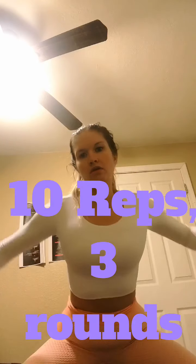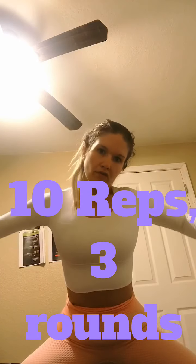So we're gonna go 1, 2, 3, 4, 5, 6, 7, 8, 9, 10. Ooh. 3 pounds is heavy when you don't have very strong shoulders, so don't do too much, especially if you have instability in your shoulders like I do.